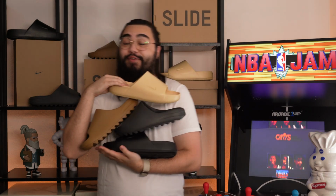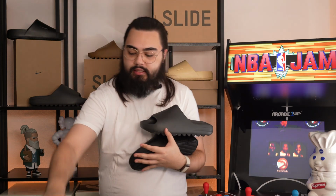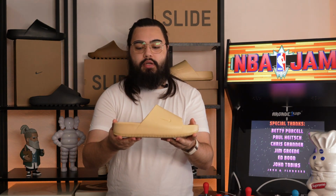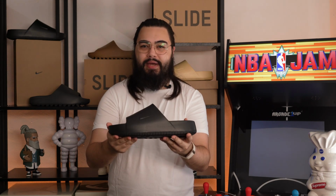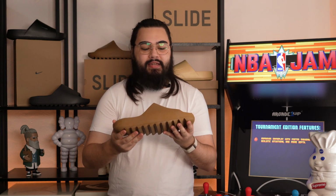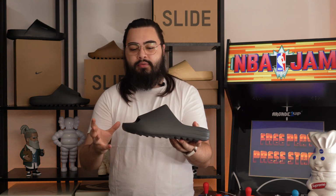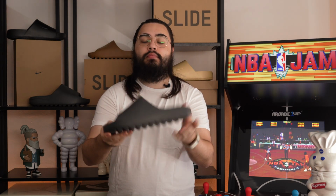So overall, you will be happy with either one that you go for, whether that is the Yeezy slide or the Nike Calm slide. It just comes down to how much you're willing to spend, as you can grab the Nike Calm slide for £45, and you can be patient enough for the specific colorway that you want to be released again. Or you can go to the aftermarket and spend, I would say, roughly double the £60 retail price for a Yeezy slide. So around £100 to about £120, depending on what colorway you go for, and of course what size you are.